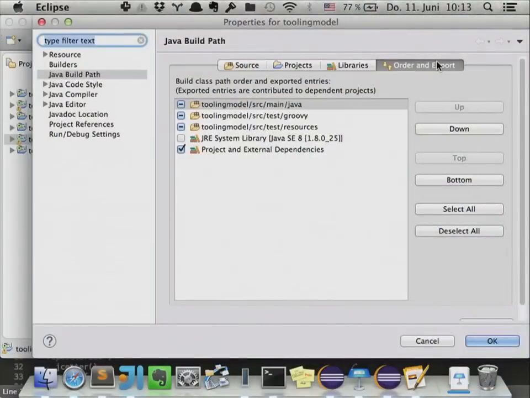But of course, if you have two different projects, one for production and one for test sources, you will get two projects in Eclipse as well. But we cannot map source sets here. Question: the source sets are one thing, but also the dependencies, test dependencies versus compile dependencies. Yes, exactly. So the different configurations, like compile configuration, or test configuration, which is a compile test, which is an extension of the compile one, which inherits all the dependencies. No, we can't do that in Eclipse, so we can't do that either.